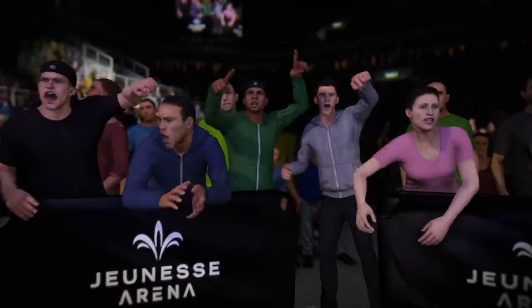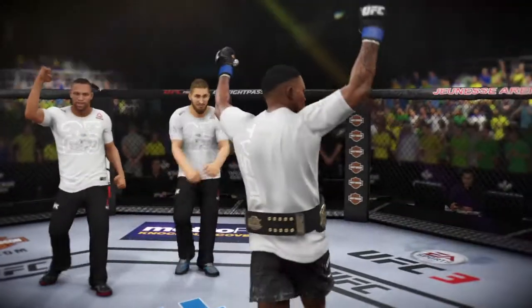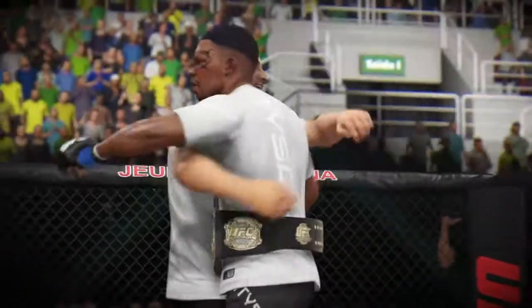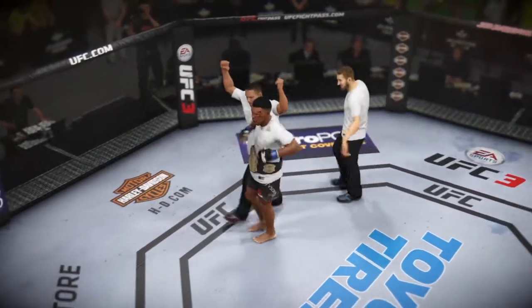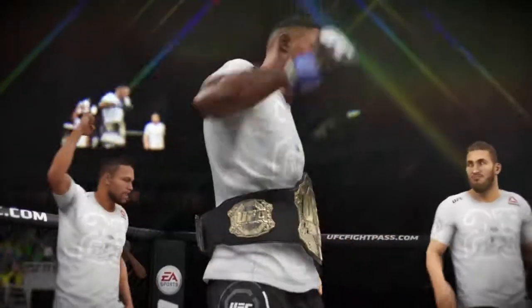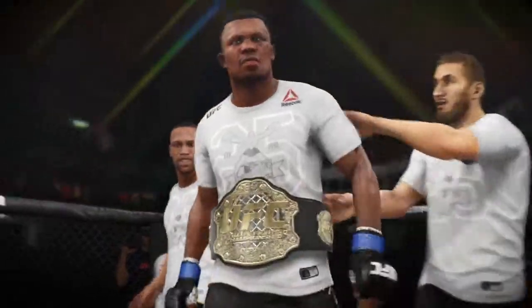Congratulations to fighter and team. And man, are they going to enjoy this one. A lot of people not giving them a chance coming in here tonight. And this is a moment that at times people just thought we wouldn't see. New champion here tonight. The longtime incumbent is out. There is a new sheriff in town in this division, and it is going to take a big performance to dethrone the new champion of this weight class.